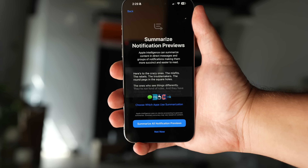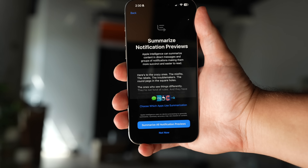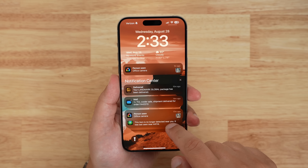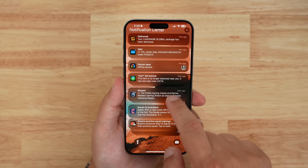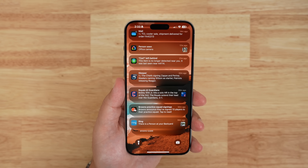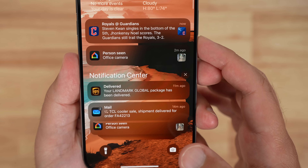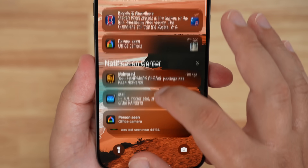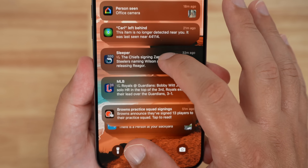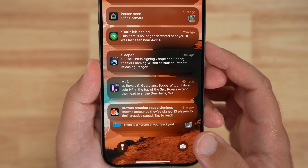The next feature is more of an update to an existing Apple Intelligence feature, and probably one of my favorites — the summarization of notifications. I noticed it a lot inside emails for individual notifications, and with texts it's really, really helpful. I don't think I could live without this feature anymore. If you get a bunch of long text messages and don't have time to read through it all, you can get a nice brief summary of what that text was.